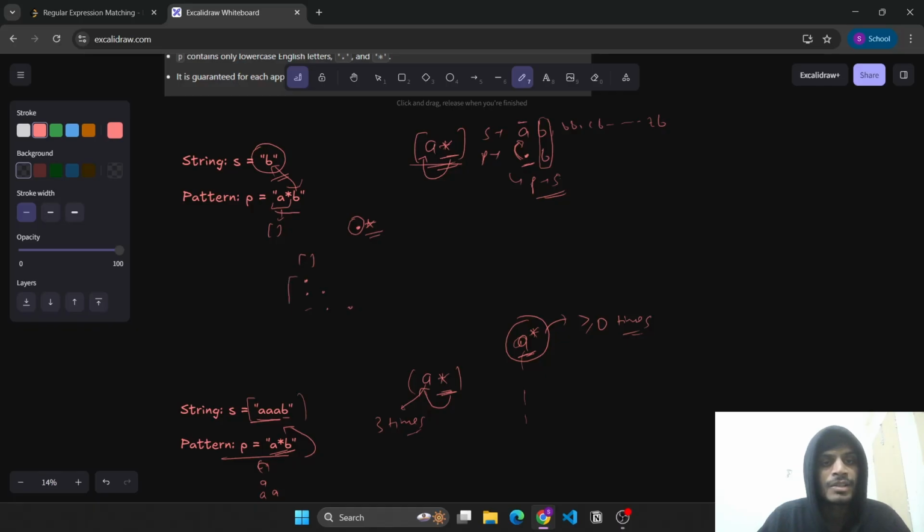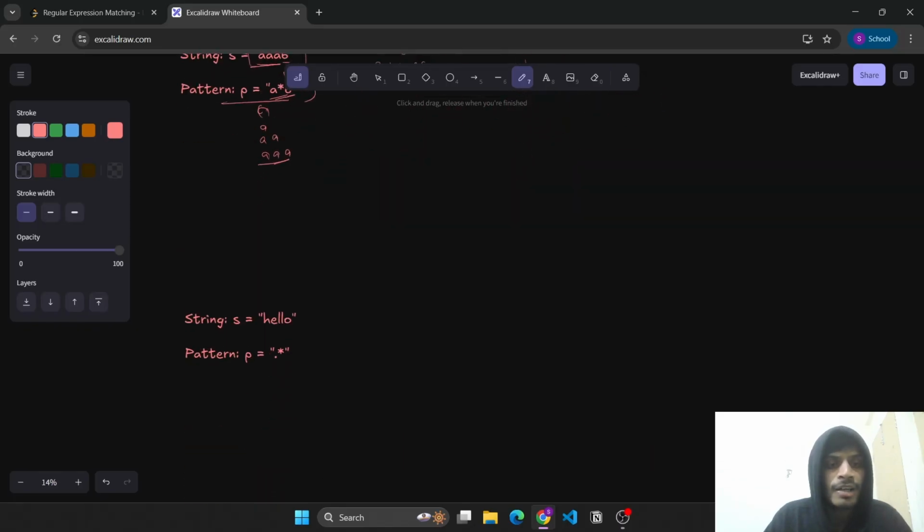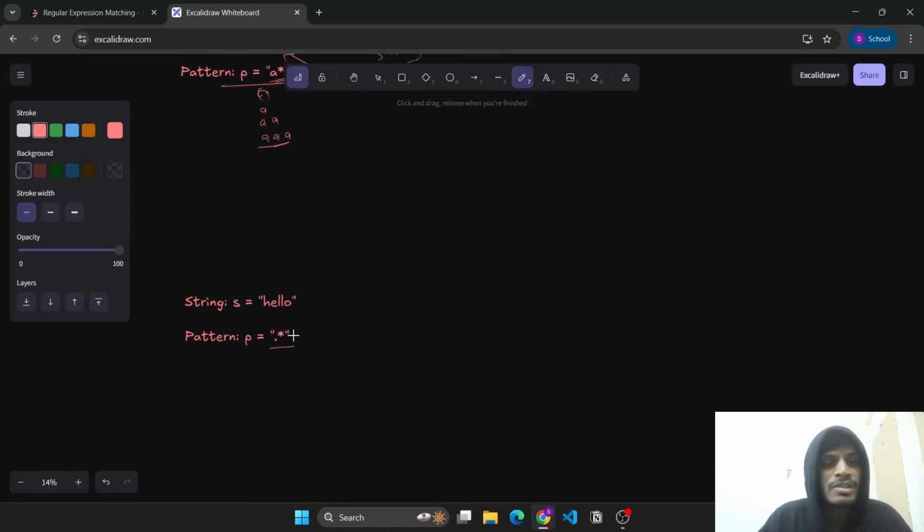So this can be matched to any characters and any different characters. That means if we have dot star, we'll be able to match any kind of string, because this dot can be duplicated any number of times, and hence it can be matched to any of the characters. Hence it does not matter what S is, we will be able to match this pattern with the given string S.